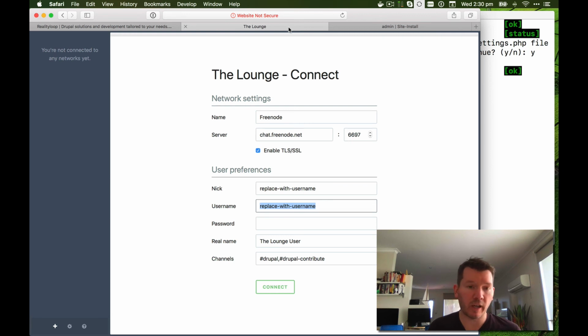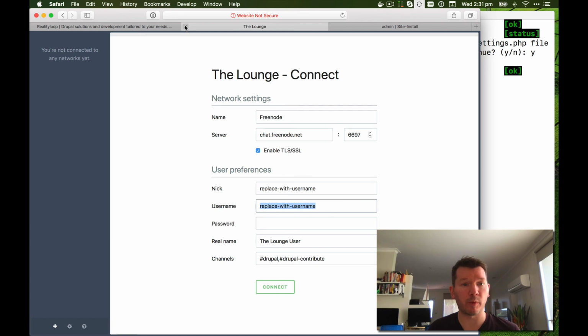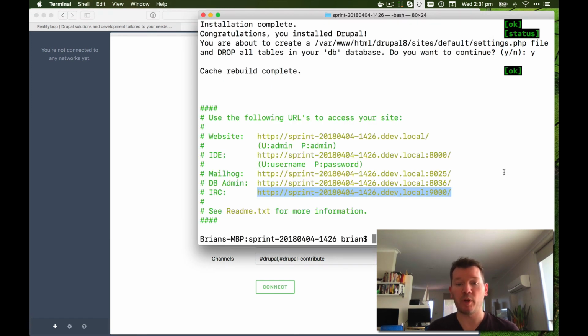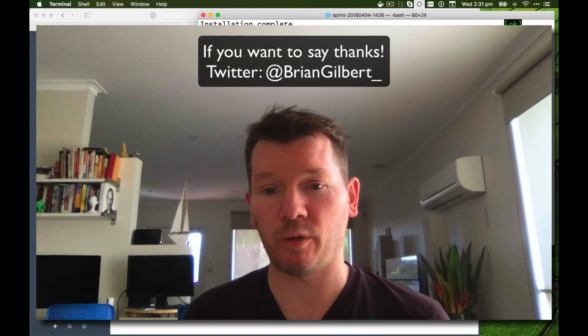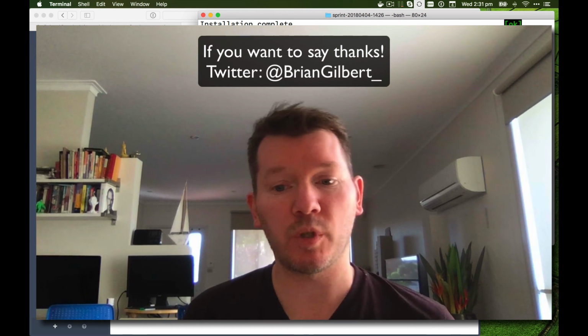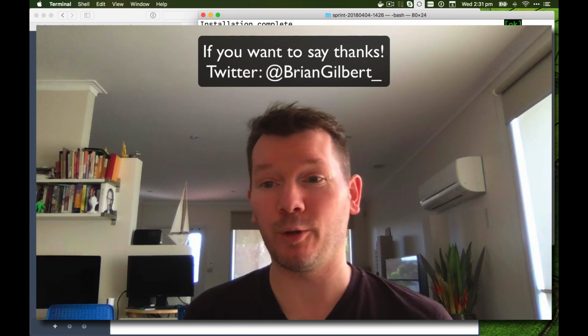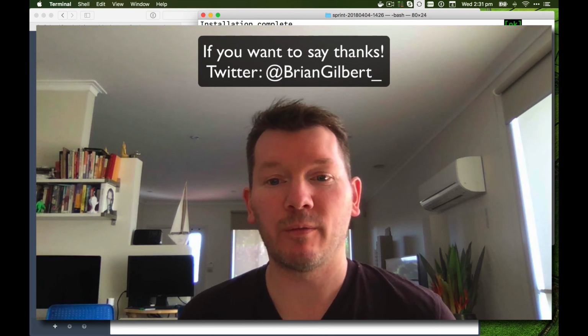So the IDE and the IRC program will only be working while you have it running. So if you run start clean, you'll have to re-log in from your browser again. But every time you have one of these up and running, you can access that. And that's it. The whole purpose of this toolkit is so that it's really easy for starters to get up and running. And also the distribution method is to make sure that the Wi-Fi doesn't go down. So all of this is transferred to you in a way that doesn't need the external internet.